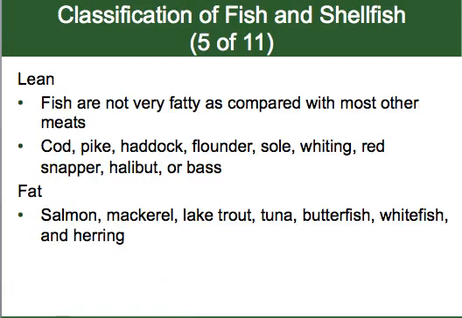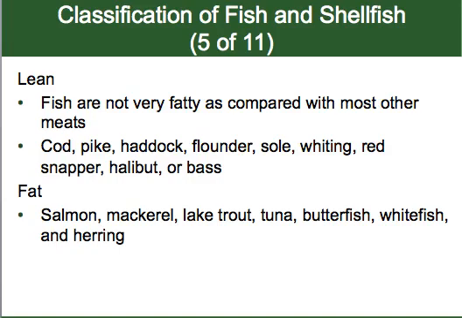We also said a way of classifying fish was lean or fatty. Now, yes, fish are sometimes identified by their fat content, but please note that the term fatty means relative to other fish. Fish are not a very fatty meat compared with most other meat. So our lean fish include these listed here: cod, pike, snapper, halibut, and the others that are listed here. And our fatty fish include salmon, mackerel, lake trout, tuna, and the other fish included on this list. But again, we just mean relative to other fish. A lean fish might only have about 2.5 grams of fat per serving, but a fatty fish about 5 to 10 grams of fat per serving.